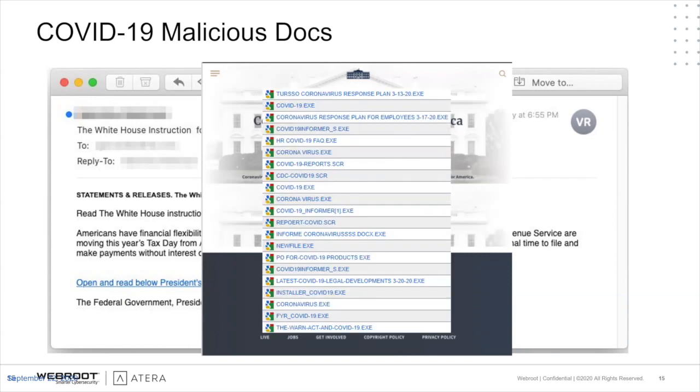And then this example here is from our own threat intelligence and our back-end threat research environment. We just looked for file names that contain corona or virus, and we found lots of different examples of malware using this name. I gave some examples of Emotet, but there is lots of other malware out there that also distributes itself through email. And oftentimes what we'll see here is using corona in the file name itself.